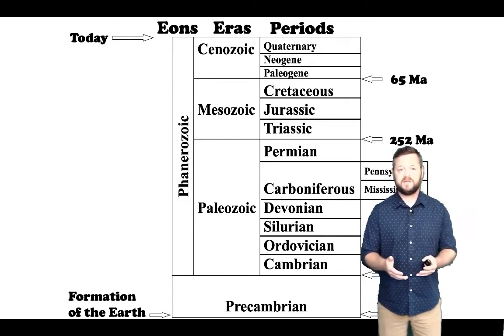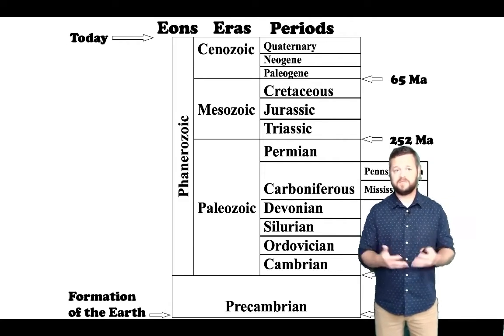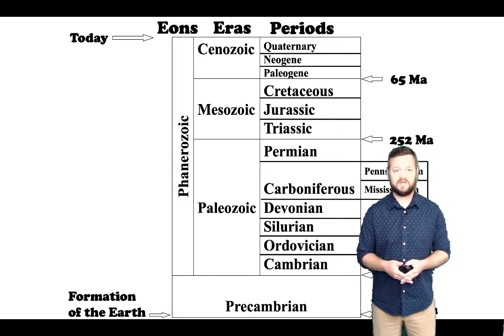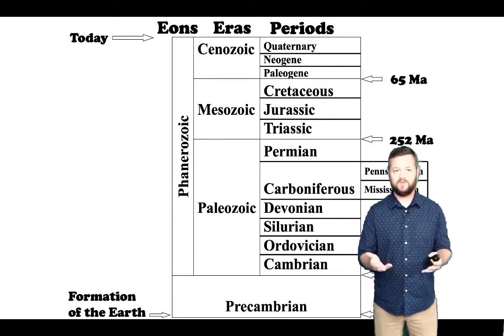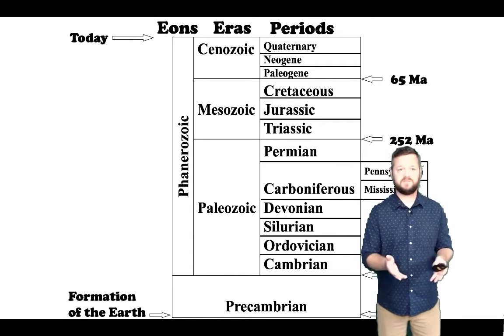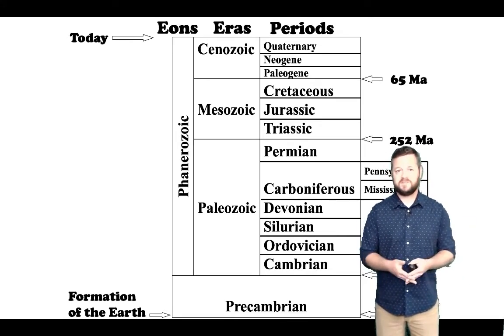The periods of geologic time are the Cambrian, Ordovician, Silurian, Devonian, Carboniferous, which we break into the Mississippian and Pennsylvanian in the United States. These two names are still used, but they aren't used internationally, so I will interchange the Carboniferous and sometimes say Lower Carboniferous or Upper Carboniferous, which is what the rest of the world says. But in the U.S., we tend to discuss those as the Mississippian and Pennsylvanian, respectively.